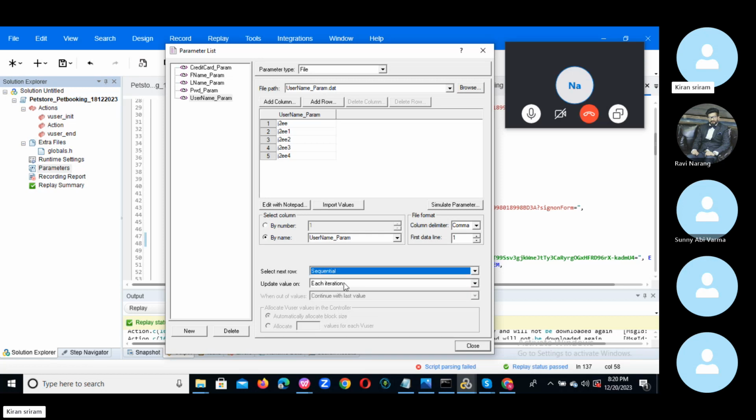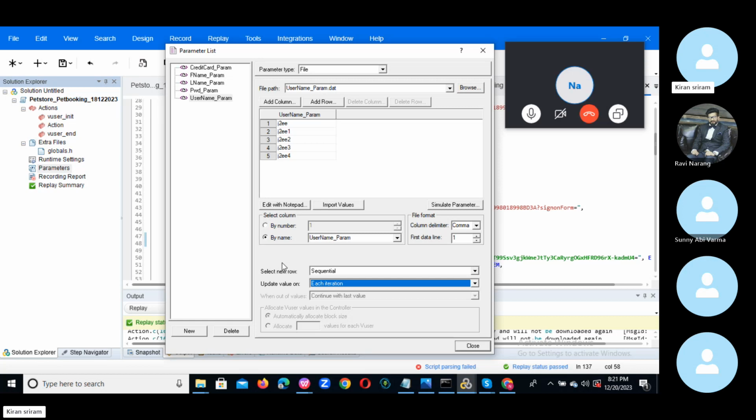Similarly, you can observe each iteration, each occurrence, and the properties. So when can we use sequential, when can we use random, and when can we use unique? First, what is sequential? Sequential means every user has to pick the first data point.